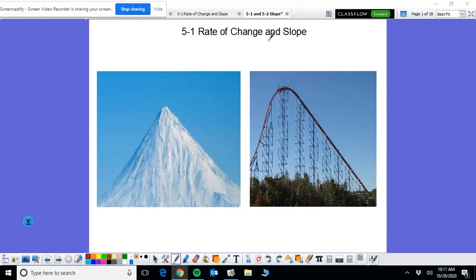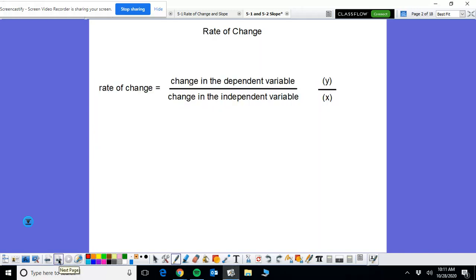So we're going to briefly look at what rate of change is, and hopefully we can tie it into what slope is. Now, what's rate of change? Rate of change is simply the change in the dependent. Now, that was, remember, vocabulary from last chapter. The dependent variable is your y, and it's the change in the independent, which is your x. So hopefully you got a good chance to memorize that vocab, but basically it's the change in y over the change in x.